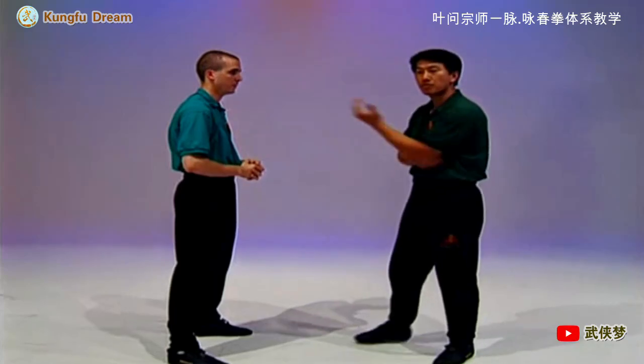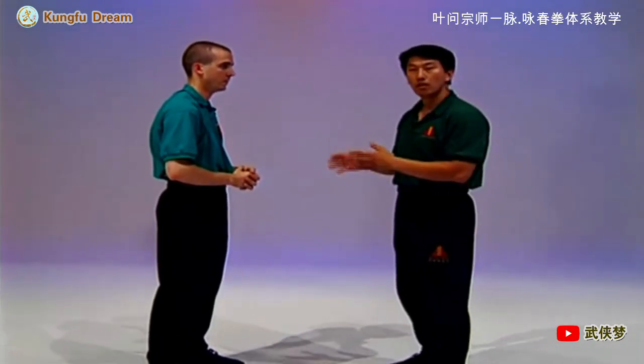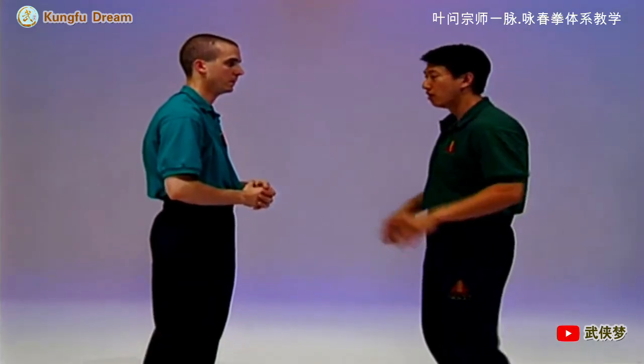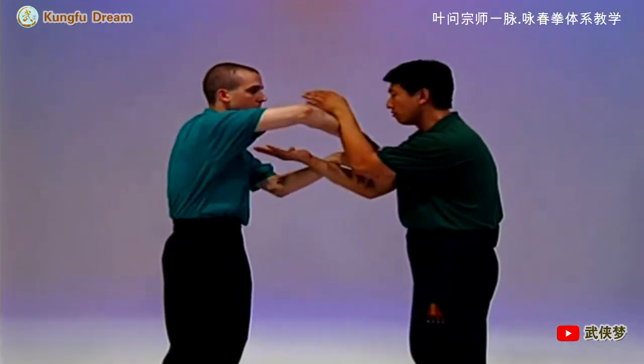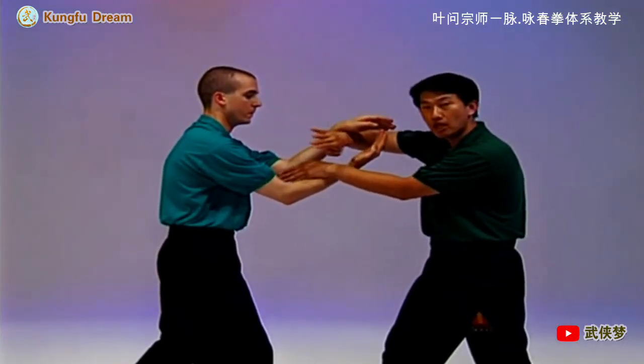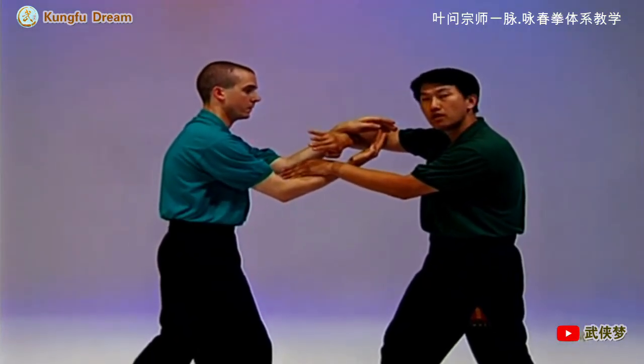Okay, so if you collapse your elbows, you can no longer strike. So that's why at this stage of the game, you've got to maintain your elbow positions, maintain your body structure. As he's coming in with the energy, I changed positions, but I did not sacrifice my structure. So that's very important.